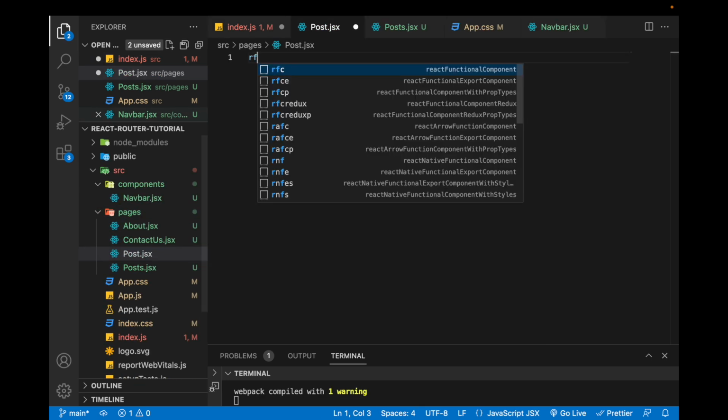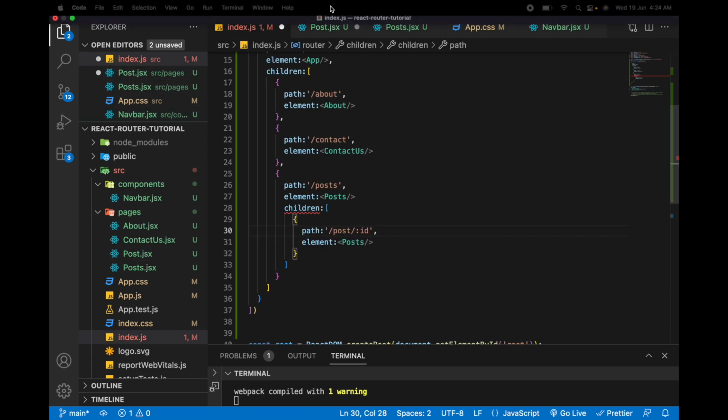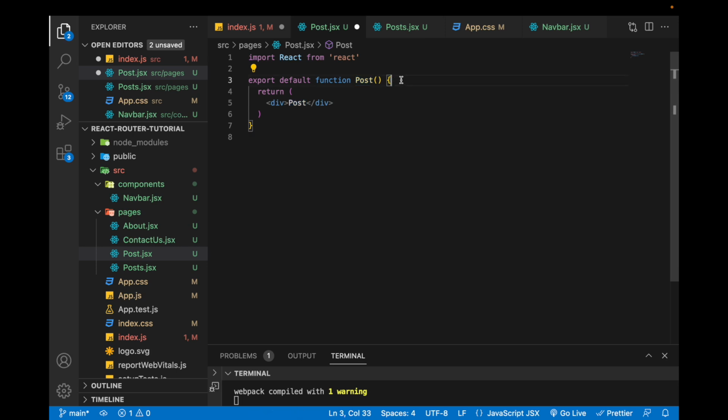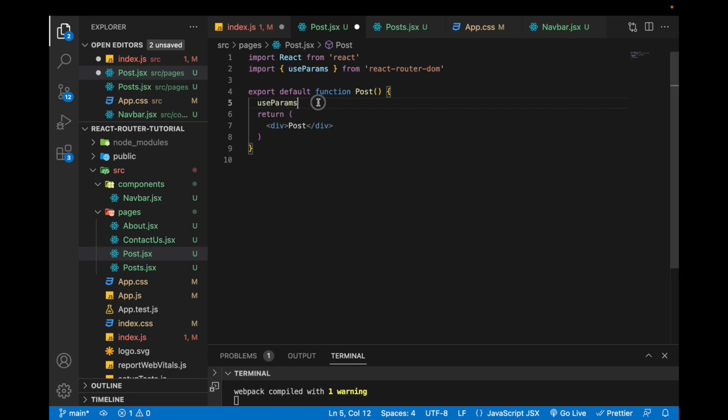Post.jsx, rfc. We are going to pass the param ID, so let's access it here, and we can do that using useParams from React Router DOM, which returns an object of all the params. So I can directly destructure it, and the name I have given is ID.